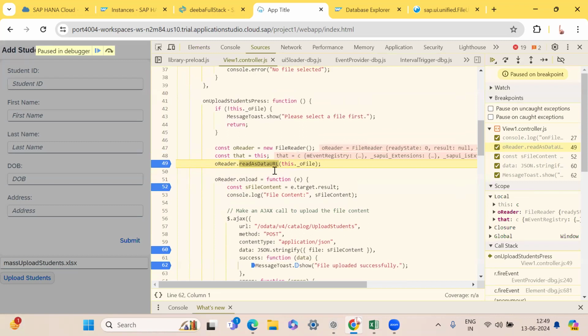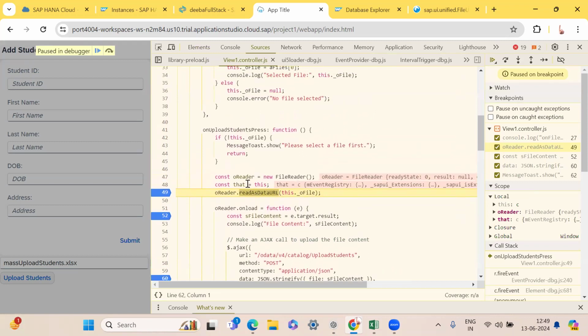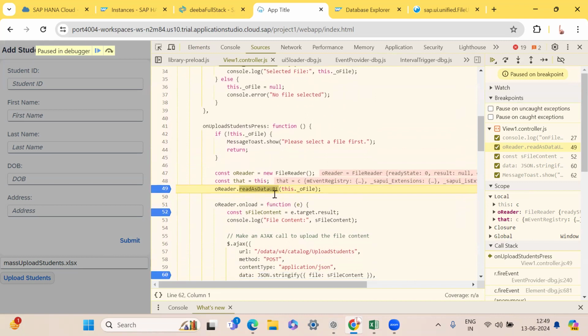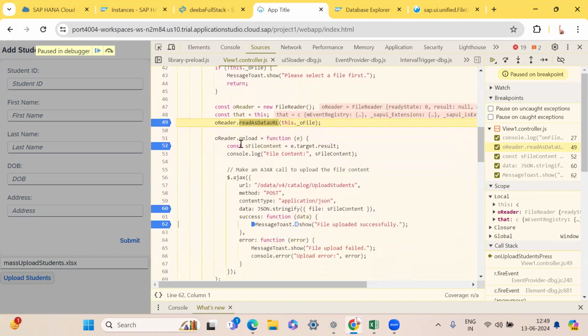Oh, read. Okay, now you see at this point, once you press the upload students, since the debugger is set over here, it will read, and once it reads it, on load it calls a function. So reading is done, it's just trying to read all the data. Once that reading is done, we need to upload it, so it will call another function inside a function.